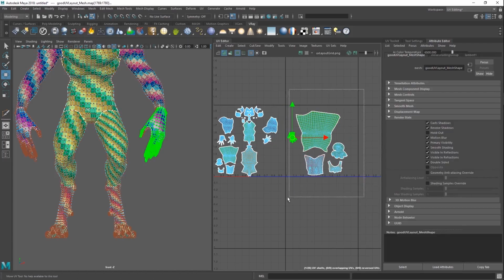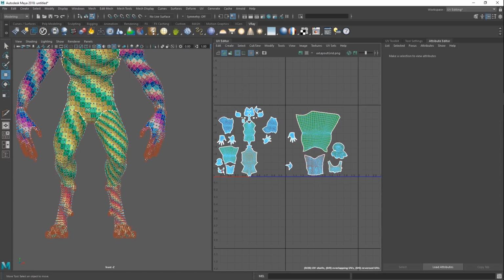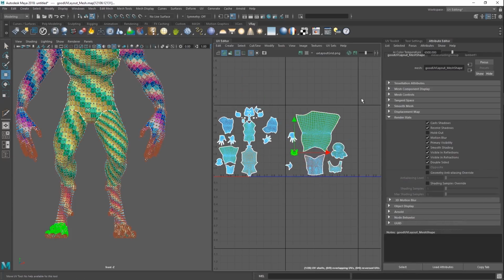This is another example of what people do. They have like a hand, or maybe they have an ear. They're optimizing for just texture space. So now they have all sorts of random stuff in it, where you're just doing something like this. So now when you select a UDIM in Mari, you have this, where you just have a bunch of random stuff selected, which might be better for texture space, but it's terrible for texture painting.